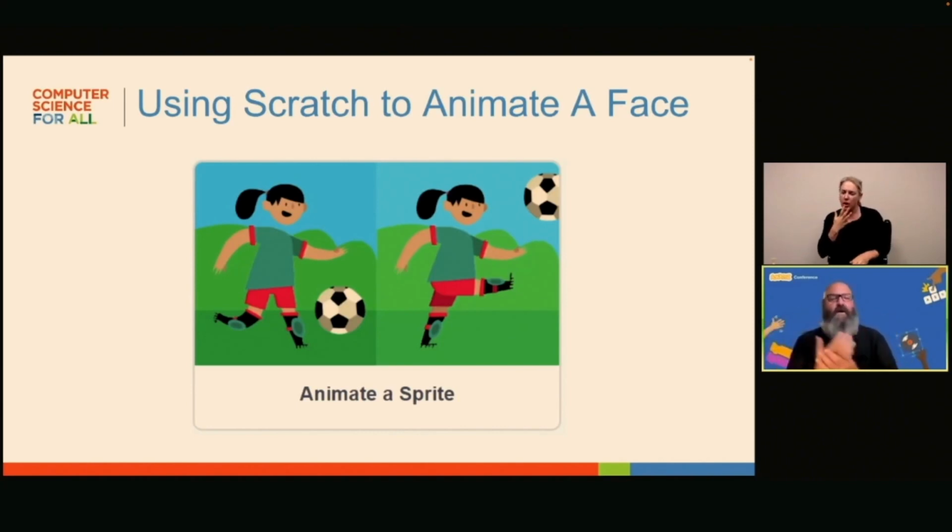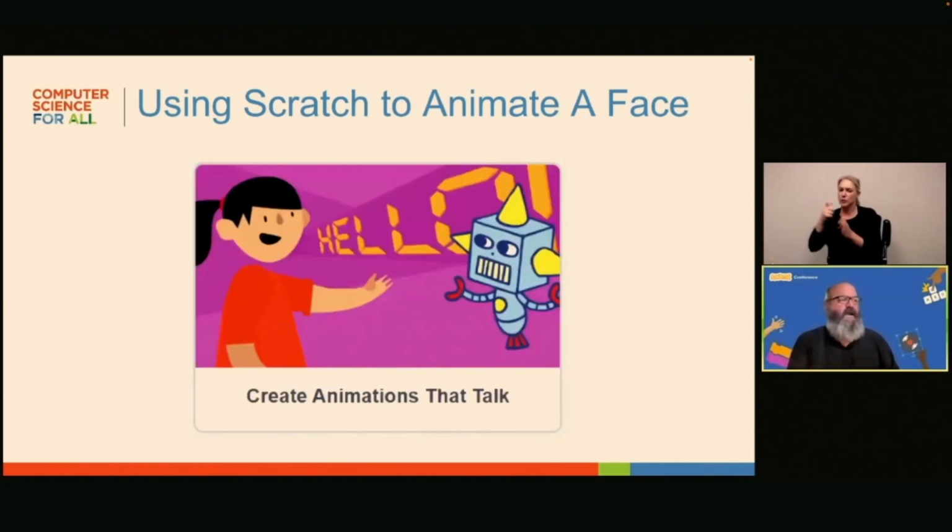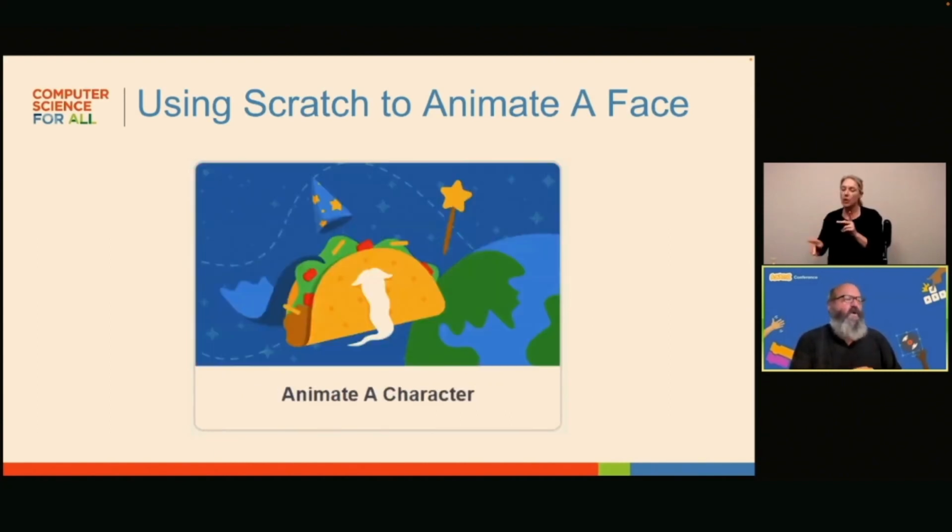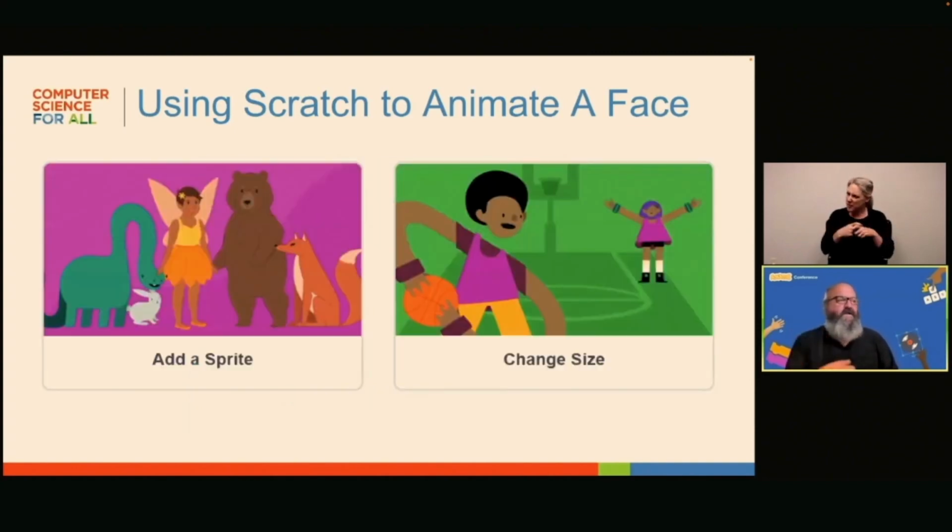Maybe animate it somehow? And then going like, okay, well, these are the things I want to do. Can I do it in Scratch? And so looking at some of the Scratch tutorials, like animating a sprite, or we talked about adding sounds or our voice to it, which I think is really valuable for our students. Or anybody to add their own voice to it when talking about their feelings, or some of the more complicated tutorials like animate a character, as well as simple things like adding a sprite or changing the size, like making it get bigger or smaller to emphasize a particular feeling.